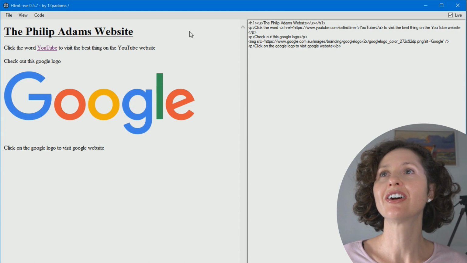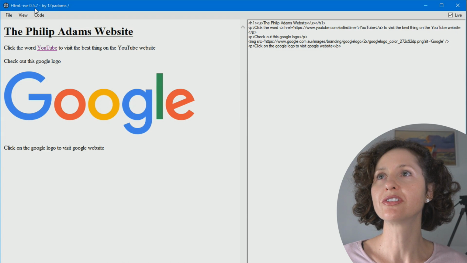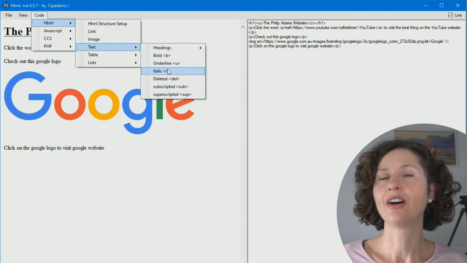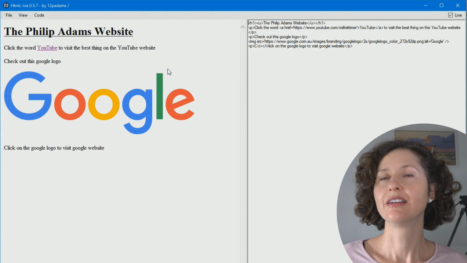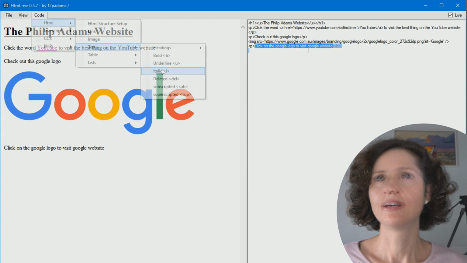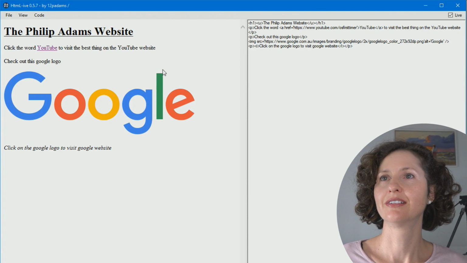Yeah, I know. How do you make it in italic? So I'm going to see what you say though. So text, but you didn't highlight what part of it you wanted, so it just put it there. Okay, now, italic. Okay, there we go. Click on the Google, so it's in italic now. Yep. Fantastic. Now, how do you make the Google logo click and take you to the Google website?